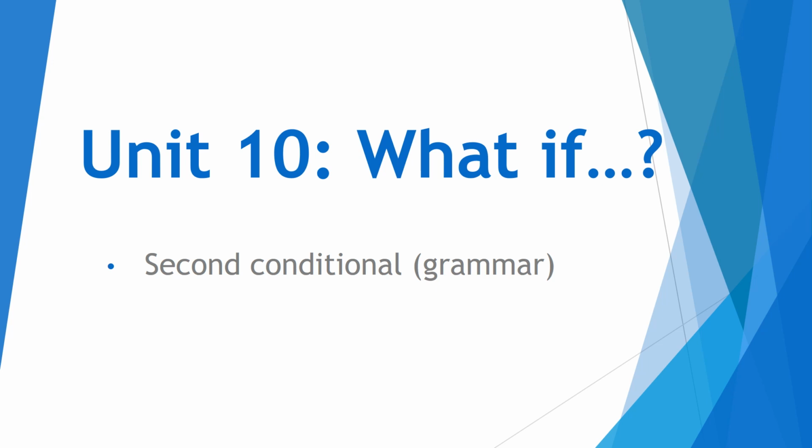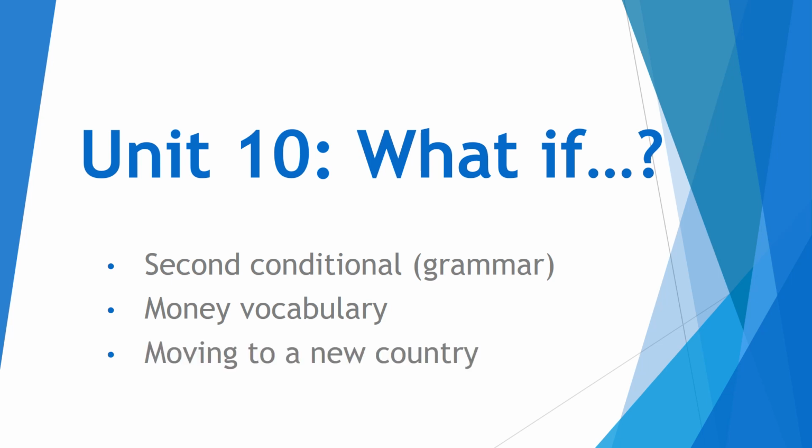So the grammar point is the second conditional. We're going to study some vocabulary about money. And then we're going to do some work about moving to a new country. So those are three lessons that we're going to do connected to Unit 10. So this first lesson is going to be about the grammar. Okay, next slide.